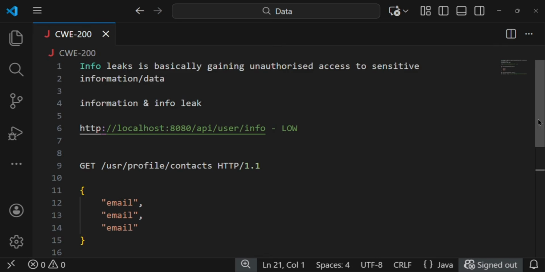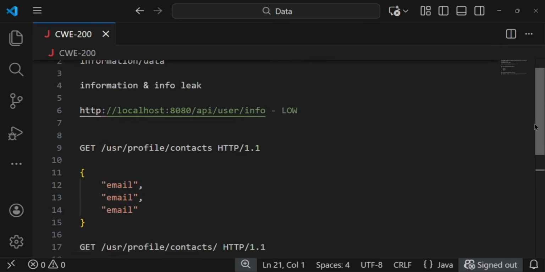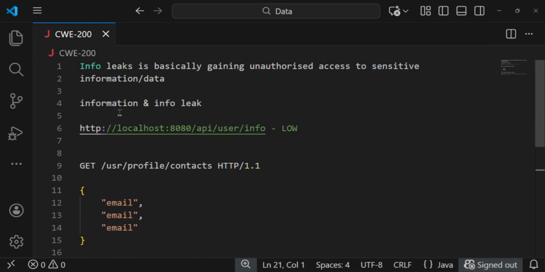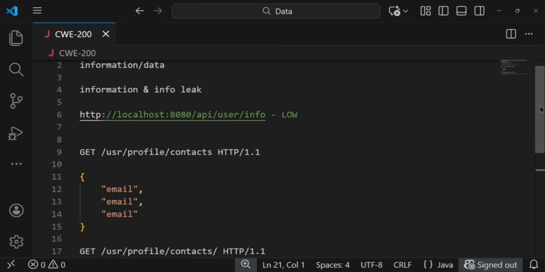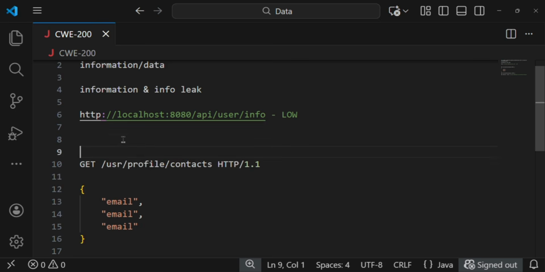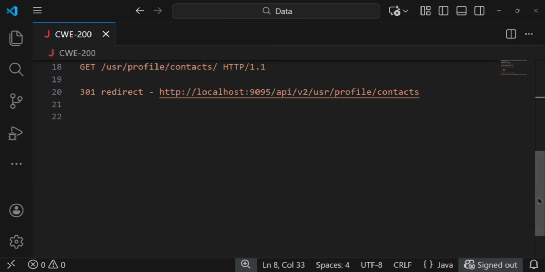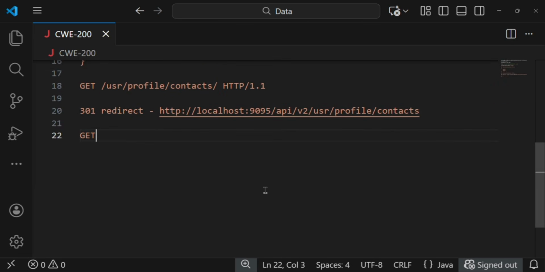So this is what I mean by do what the application does not expect. Now this is another way to do it. Let's say we have this endpoint, get_user/1234.